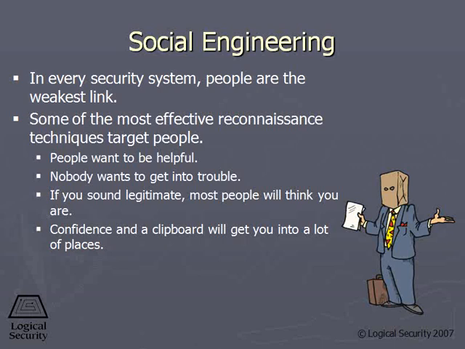Now, social engineering is very interesting. It's not a technical attack. It's an attack against people. Social engineering is skillful lying to get whatever it is you're after. There are a lot of different ways to do social engineering. You're basically trying to convince somebody else that you have authorization to a system or some type of data that you don't have the authorization for.